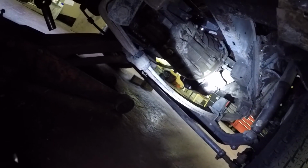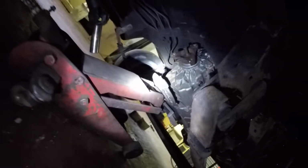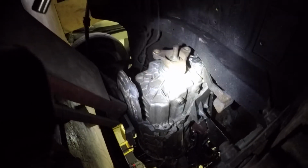It's nearly level, yeah. It's not far off that. There's a bit of a bracket there, which I've got to take off. I don't need that anyway. But yeah, she's pretty much there. Gear linkage is a bit close there. Might have to look into that. But yeah, it's in. Test fit, in. So that's not bad, that.